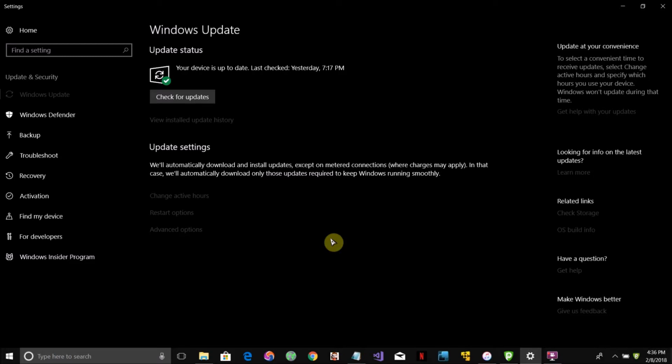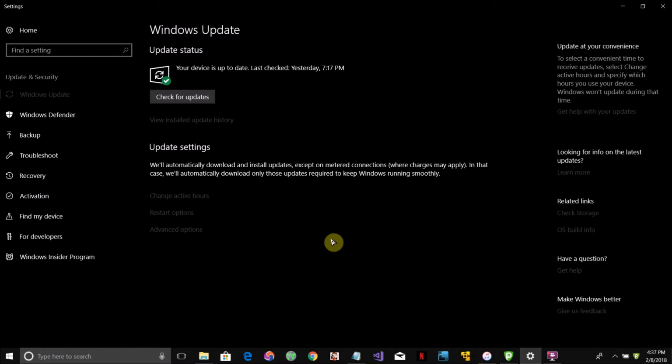Now you shouldn't normally do this because by default Windows will shut down to install updates at night. But I'll show you how to change the hours that Windows will shut down to install updates by default. And you shouldn't really remove Windows software updates because Microsoft releases security patches and stability fixes and things like that in those updates.